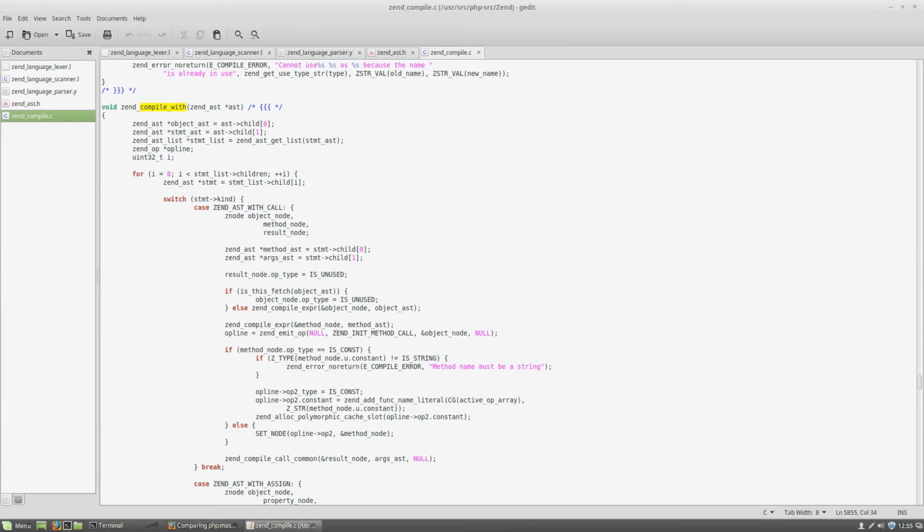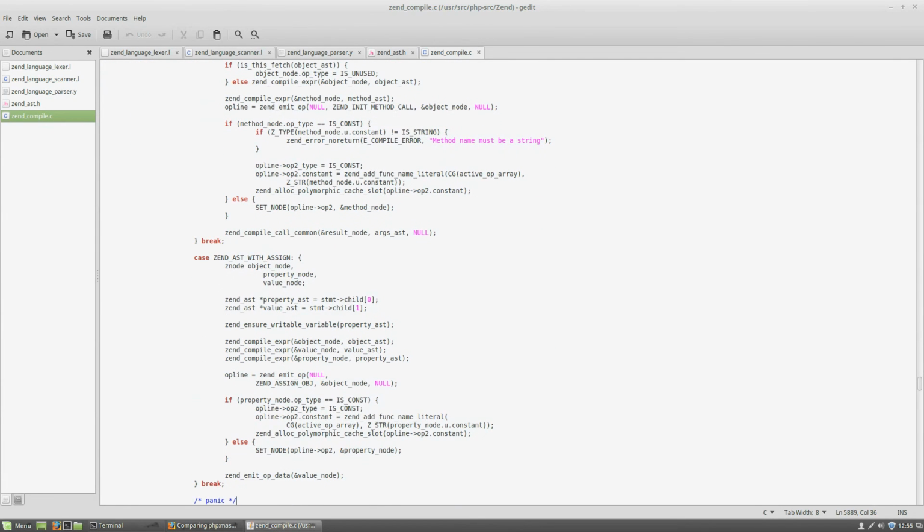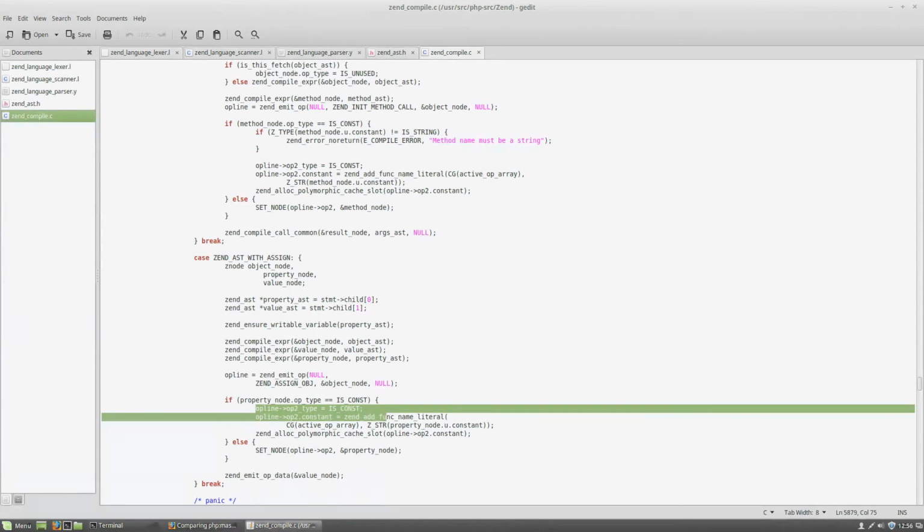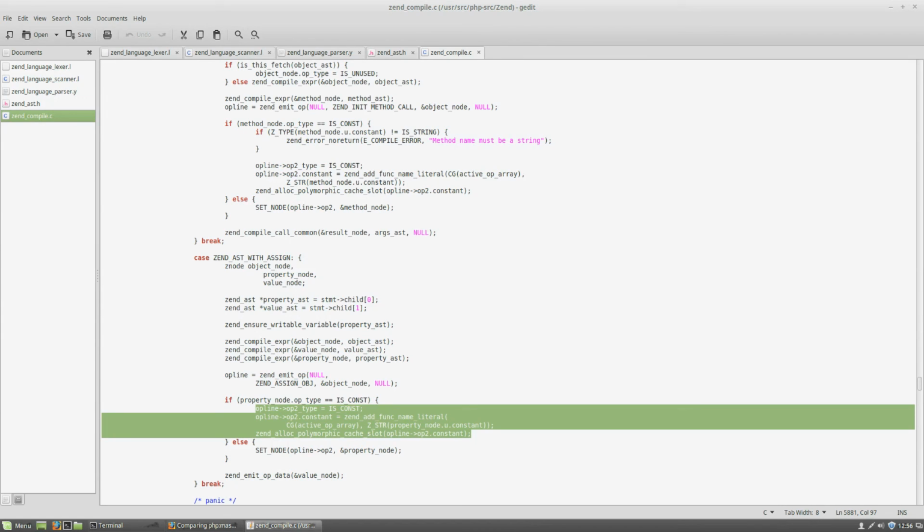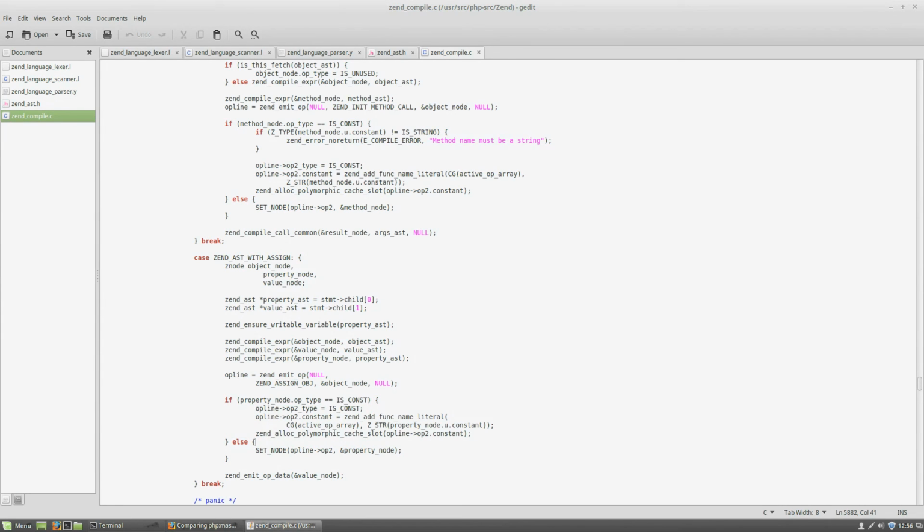Okay. And then we compile the call, and that's it for the call one. And then again, this is constructed from the assign object logic. So we compile the required expressions, the object, the value, and the property, and we emit the opcode, and then we cache the constant for the property, or set the node.